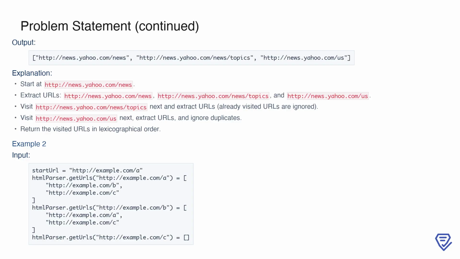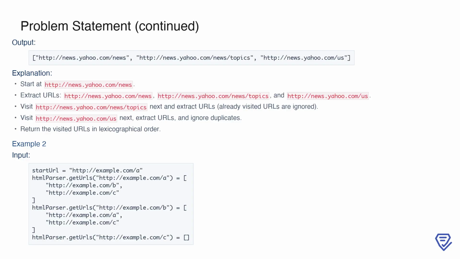For instance, when the crawler processes http://news.yahoo.com/news/topics, it ignores URLs that were already visited. Similarly, when crawling http://news.yahoo.com/us, no new links are added since they are duplicates. This ensures efficiency and correctness in the final output.